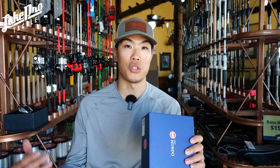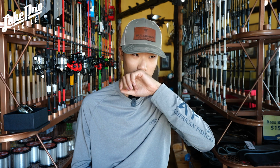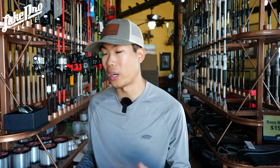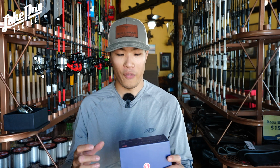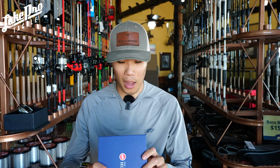It has 14 pounds of drag, which I think is very, very accurate. You know, some of the Shimano reels, like the Corrados, they boast, I think, 12 pounds of drag. I think it's more like 17, 18. And that's just kind of my take on it. I think this definitely has an actual 14 pounds of drag. When I did lock it down, it felt like at super high tensions, as I was holding that spool down, it felt like it was trying to move a little bit. So I think it is very accurate in the rating at 14 pounds of drag.